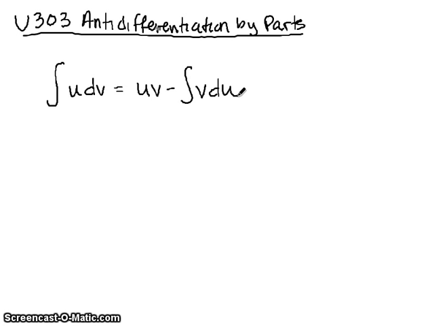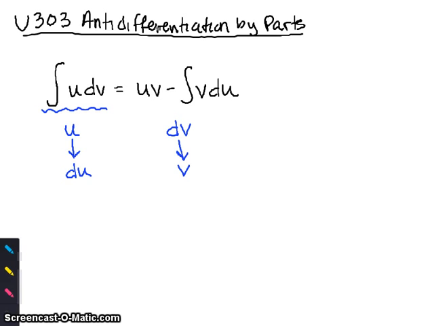So on this left-hand side, we're given the antiderivative of u dv, which means we're starting with u and we're starting with dv. If we look at our answer, we have a u, a v, and a du. So we need to take the derivative of u to figure out what du is, and we have to take the antiderivative of dv to figure out what v is. The biggest trick to all of this is picking the correct u. If you pick the incorrect u, just like with u substitution, your problem's not going to work out.